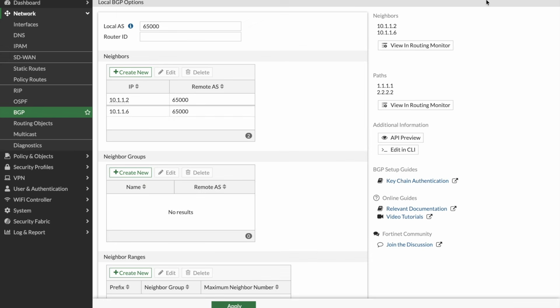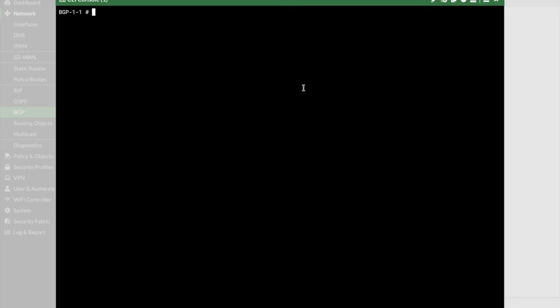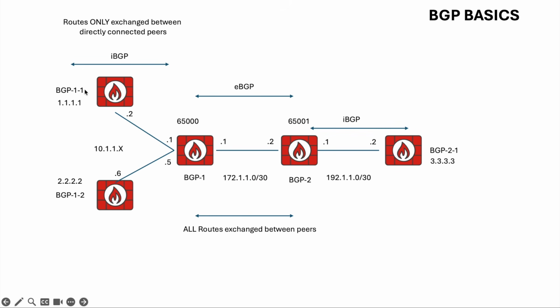But if I now come along to BGP 1.1 here, and I do a get router info routing table all, you'll see that there's no BGP routes here. Those routes are not being reflected. So they're being sent from here to there, from here to here, but they are not being reflected across to each other.